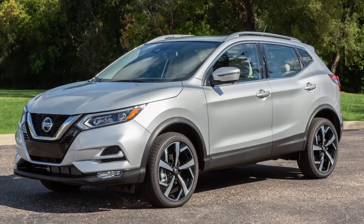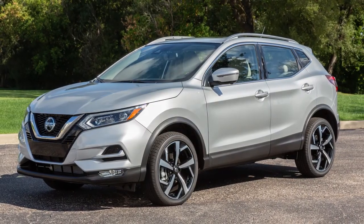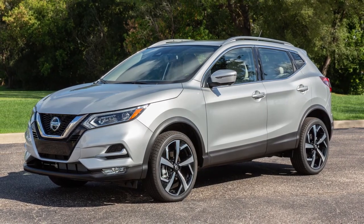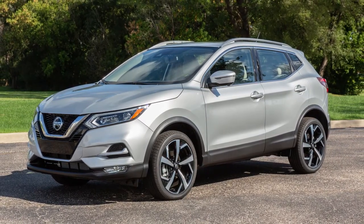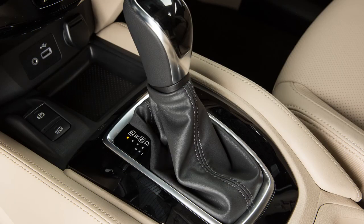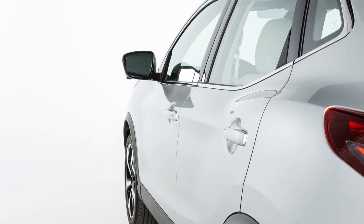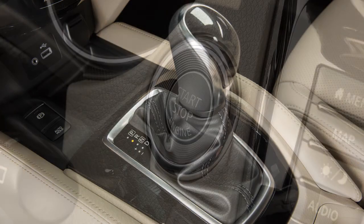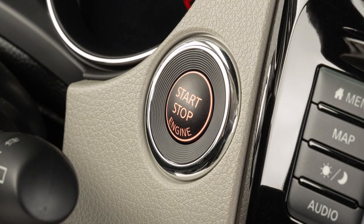The on position has a battery saver feature that turns the ignition switch off after a period of time. This occurs when the vehicle is not running, all of the doors remain closed, and the shift lever is in park. The battery saver feature cancels when any door opens, the shift lever is moved out of park, or the ignition switch changes position.